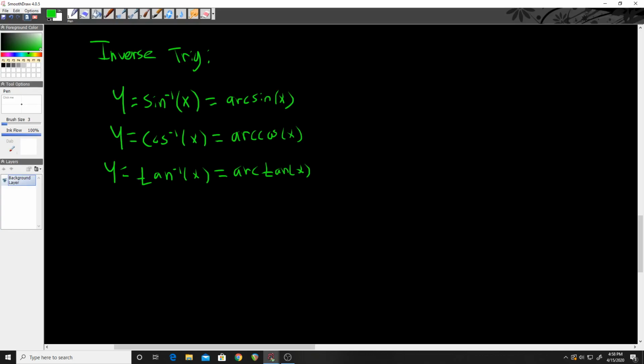So I want to emphasize this inverse thing. So for example, hopefully we realize this: the sine of pi over 3. First of all, that's the sine of 60 degrees. I've done this in a previous video. And the answer to this, and again, refer to that video if you're not sure where that comes from, is going to be square root of 3 over 2.